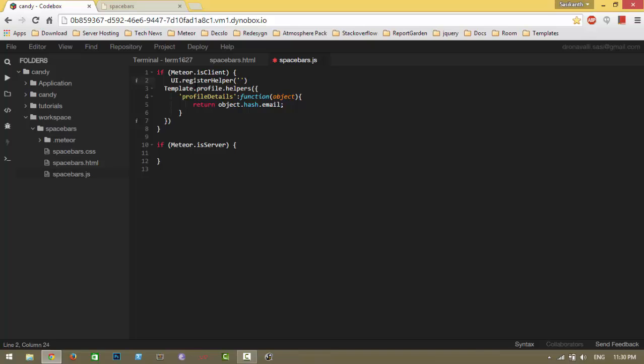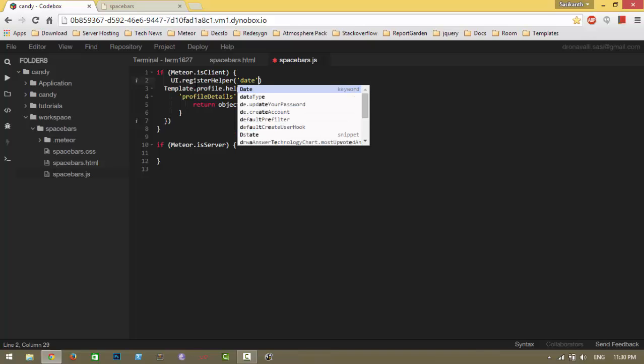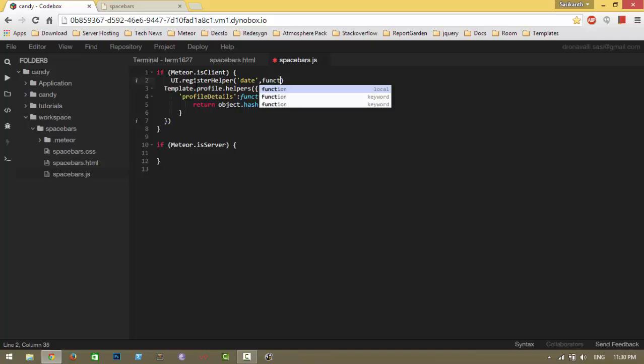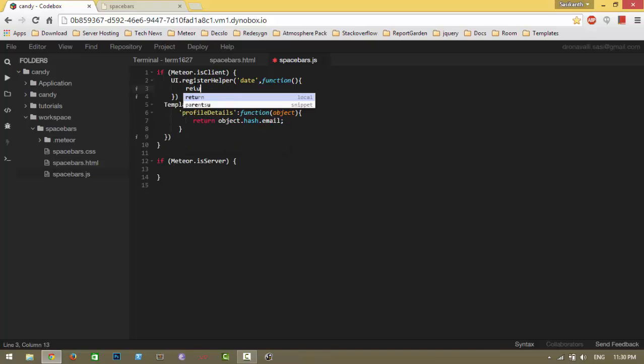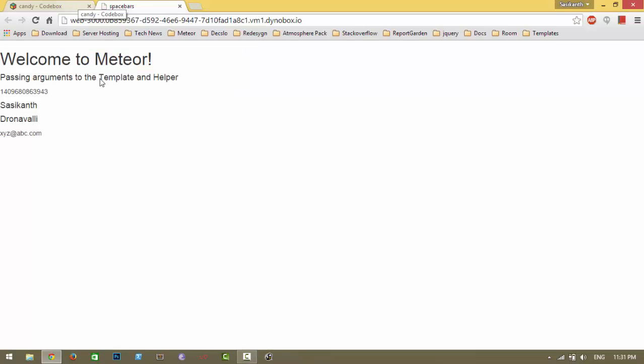and the name of the helper is date, and in the callback we are returning the present date. Yeah, as you can see the date is displayed here.